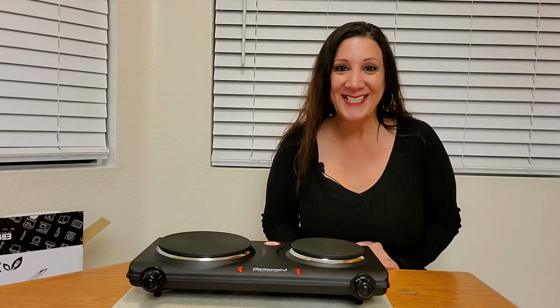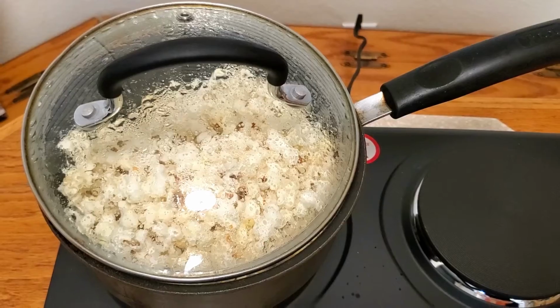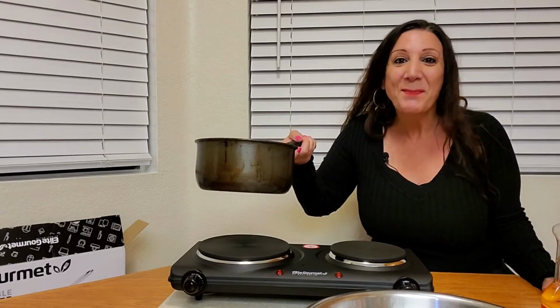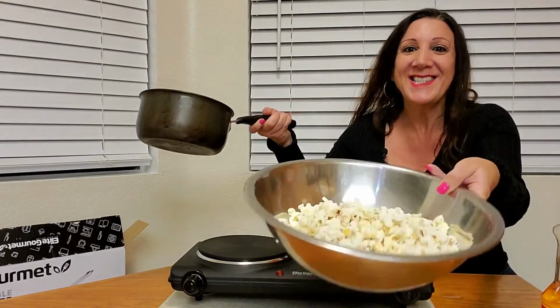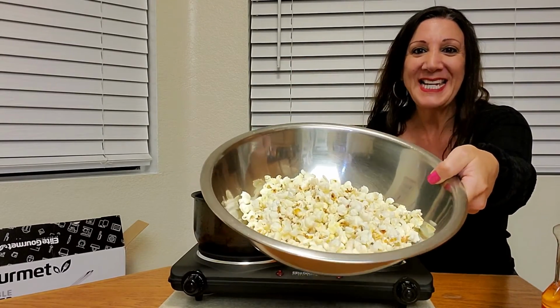Let's make some popcorn. This double burner really is working nicely. Looks like it's done. Now let's try it. Yay, the popcorn's done. So let's pour it in our bowl and let's try a bite. See how perfect that came out?